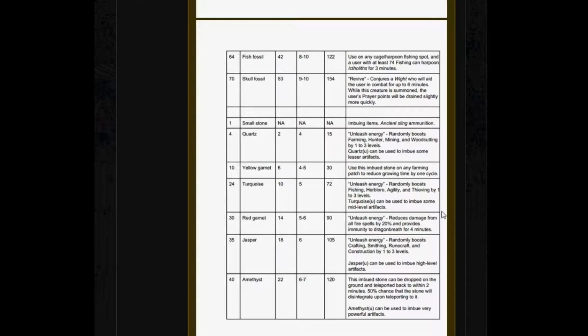Skull fossil. So you can use the revive on this. It conjures a wraith, or a wright. It looks like it says wright, but I think it's wraith. Who will aid the user in combat for up to 6 minutes. While this creature is summoned, the user's prayer points will be drained slightly more quickly than usual.